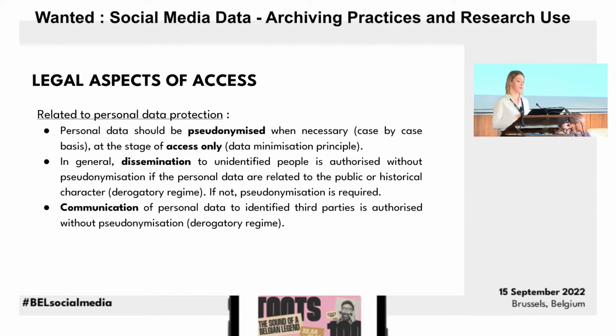And so one way to achieve this, an easier way than going through every archive and deciding what to pseudonymize, is to automatically pseudonymize the usernames and profile pictures and other metadata that identify people, and just wait for complaints to pseudonymize other things eventually. That seems to be the best way to do it. And to do it, we also have to put in place an effective complaint procedure in order to make sure that people can actually complain if they have an issue with their personal data or private information being in the archives.